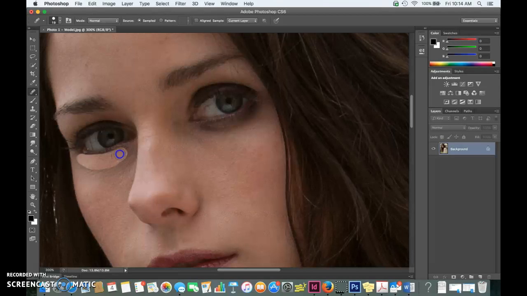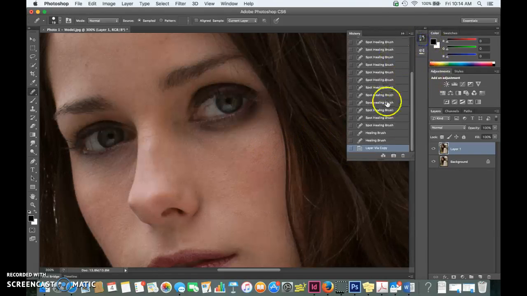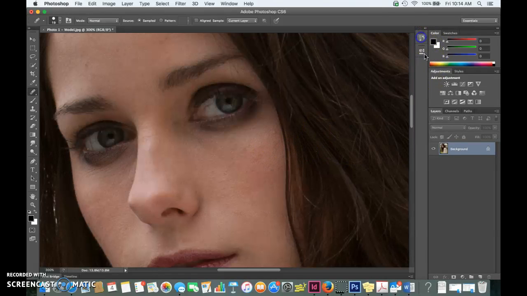So I'm going to get kind of close here, but then you can see the eye looks a lot better. We're going to do that again. I held down Option to select what I wanted to copy, then go over it a little bit more to blend it. Now I hadn't made a new layer, so I had made those edits on her.